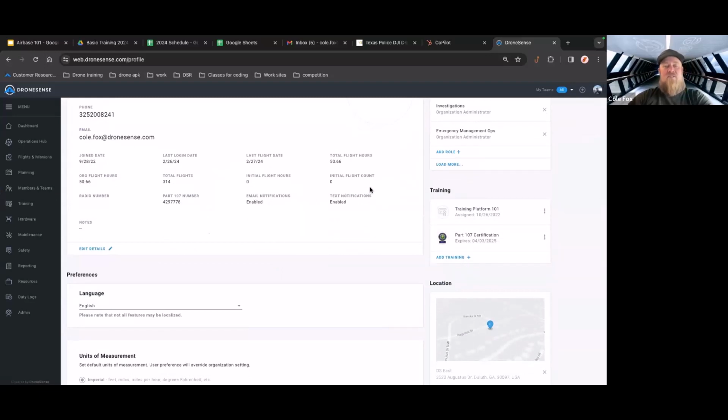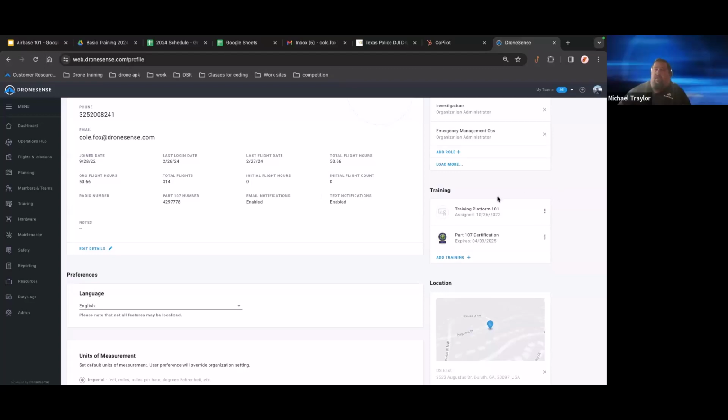email or text notifications. Now, if you're set up on the automatic notifications inside of our Ops Hub to receive those, and you're a member inside your unit here, and you're not getting those, this is one of the things I always recommend people go check to make sure that these are enabled. So if you are set up on that notification system, make sure that you are set to receive those here, because if these are disabled, it will not send it to you.